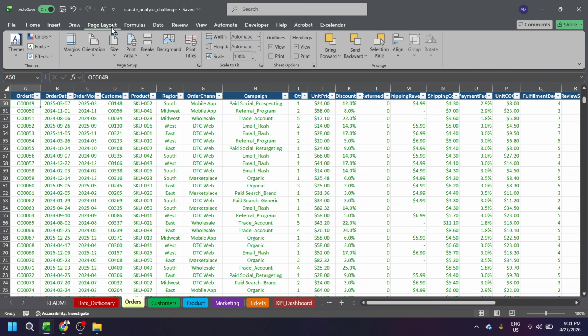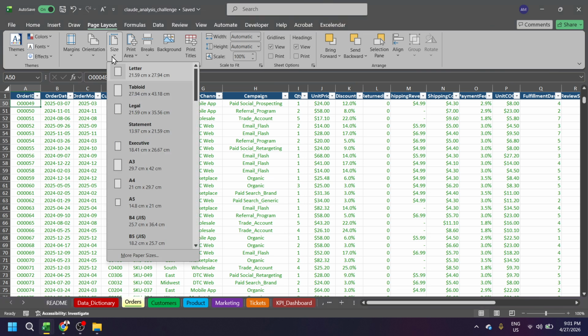Once you're on the Page Layout tab, find the Size button within the Page Setup group. Clicking Size opens a drop-down list of available paper options supported by your system. You'll see common sizes like letter, A4, and A3, along with others depending on your region and printer drivers. This list controls how Excel lays out your sheet for printing, including where page breaks appear and how much content fits on each page. From that size list, select B4.